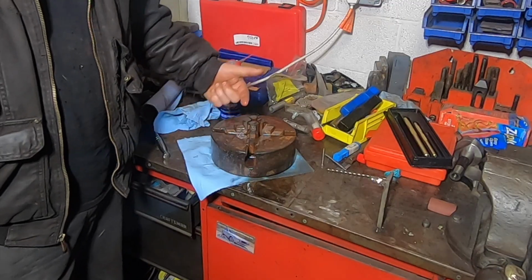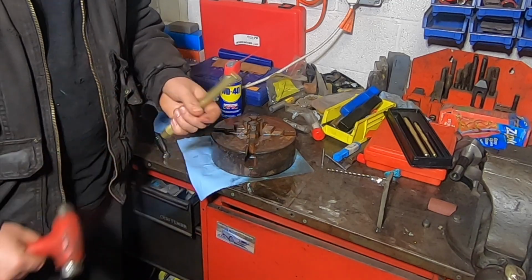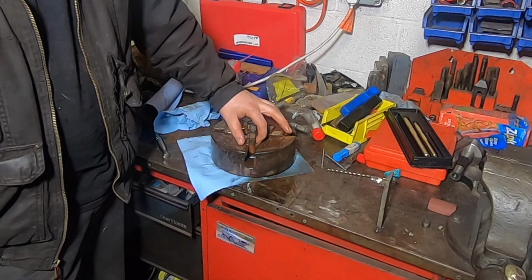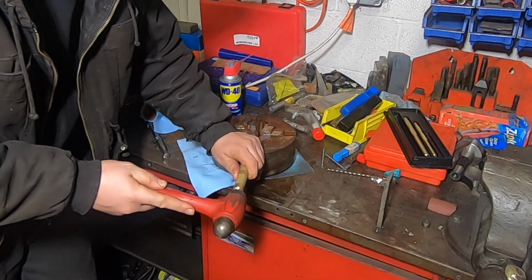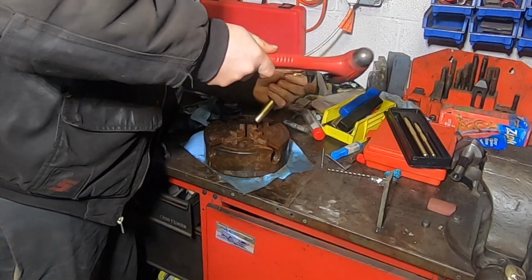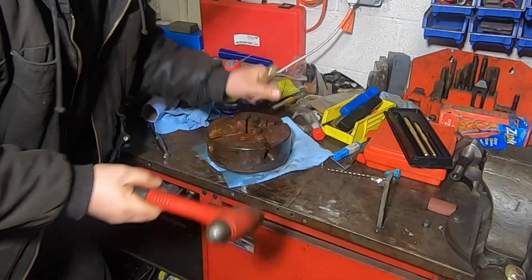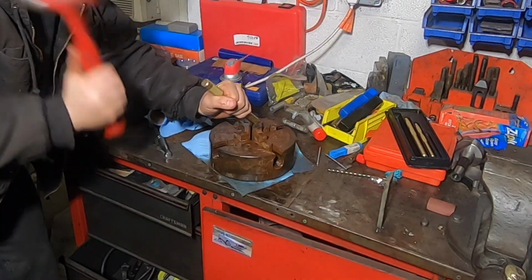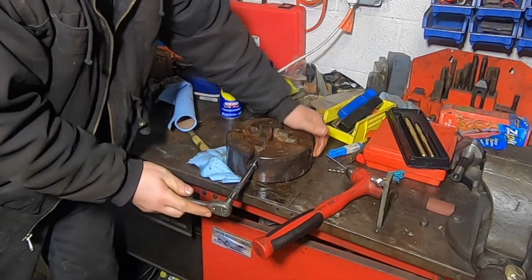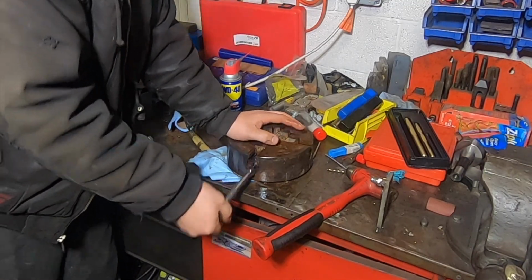Usually the jaws have a little bit of play in the threads, so I should be able to hopefully hit them with a brass punch and get them to move just a smidge. That'll break them loose in their slots here, and then we can focus on the threads. Getting that little 5-6 degrees of movement is very important. Now I can get some oil into those threads.